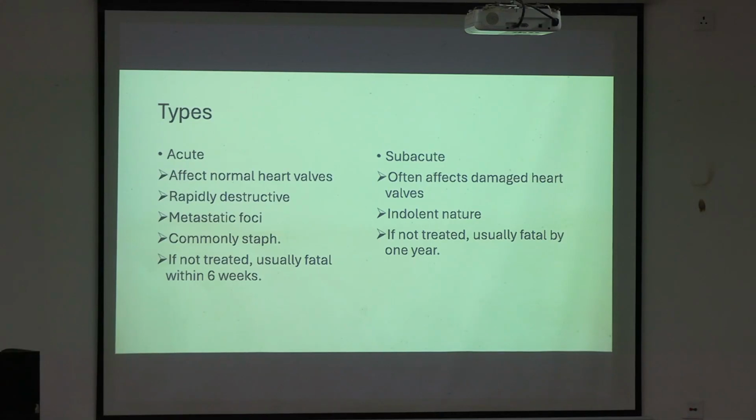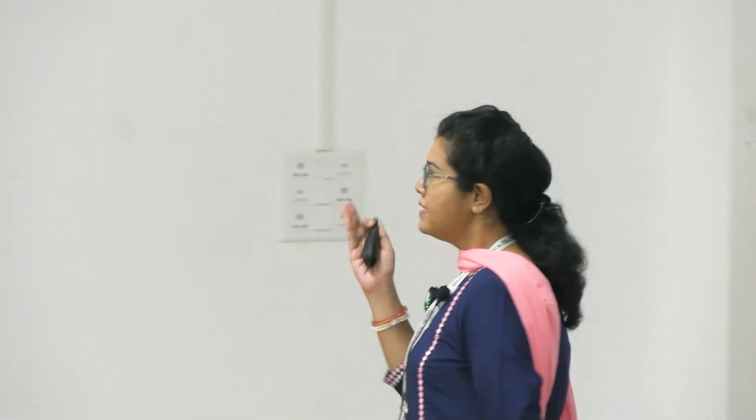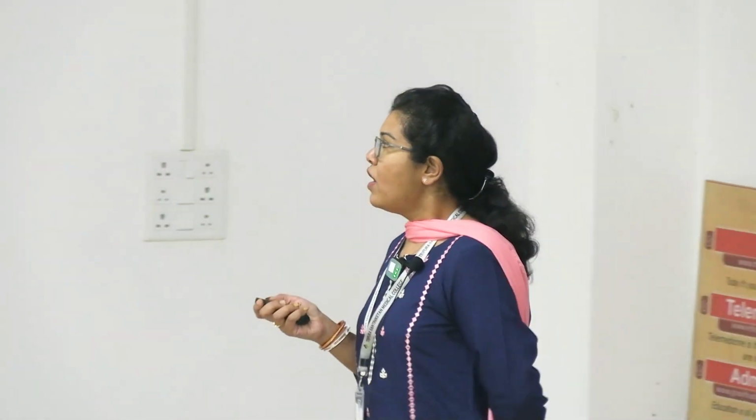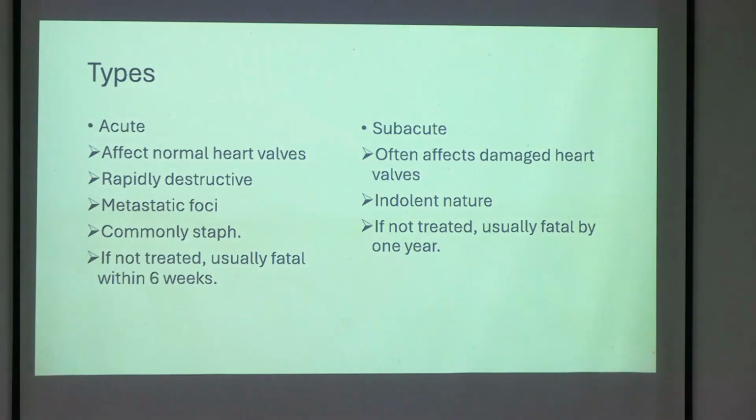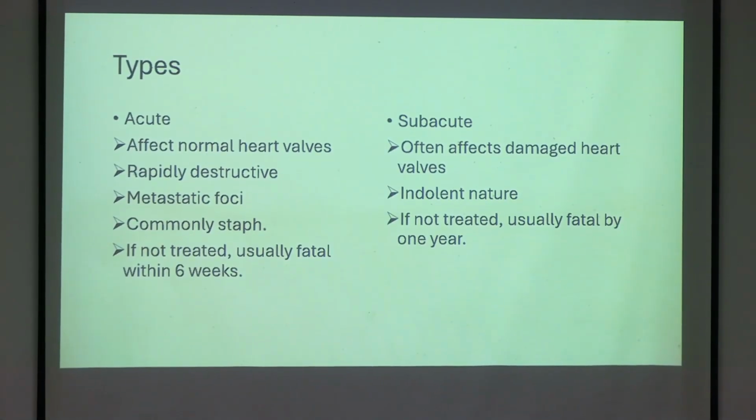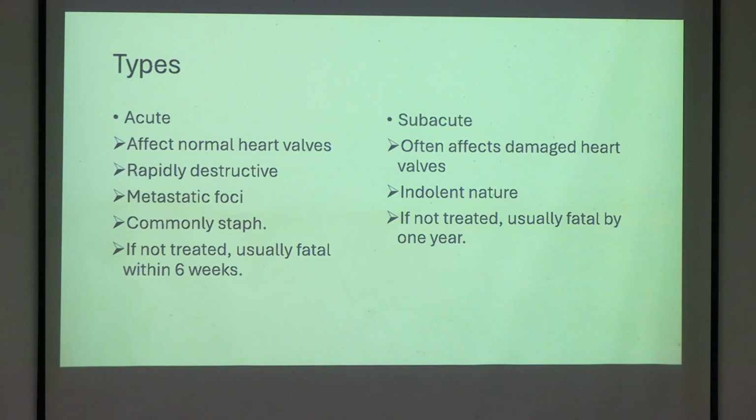Then it will have metastatic foci. Mostly the common organism will be staph, and if it is not treated, it will usually be fatal within 6 weeks. Okay, clear? Then a little opposite will be the subacute. It will often affect the damaged heart valves. Subacute will be indolent in nature, and if it is not treated, it will take time, but it will be fatal almost by 1 year. Okay, clear?